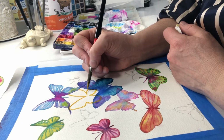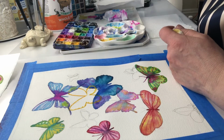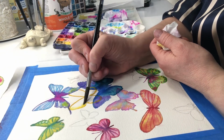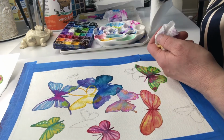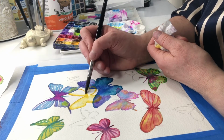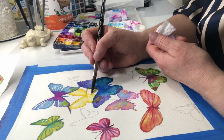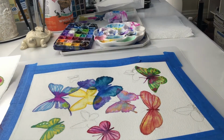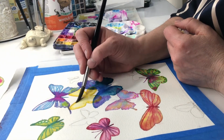Oh, let's see. Over? All right, over. Okay. I'm going to clean my brush. And now I'm going to come back and just hit that outside edge. Just gradually move it closer into the middle. A little more water. You know, some colors move a lot, and others don't move as much. It just depends on their mineral content. But usually, you still get that darker edge on the outside.